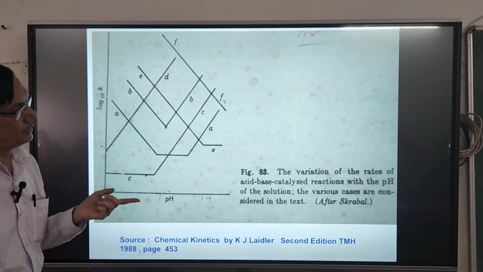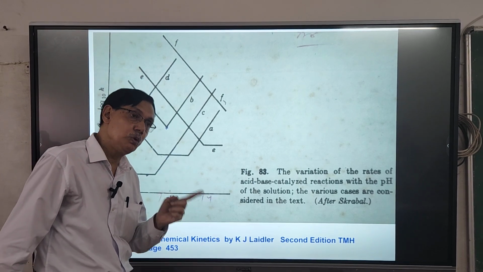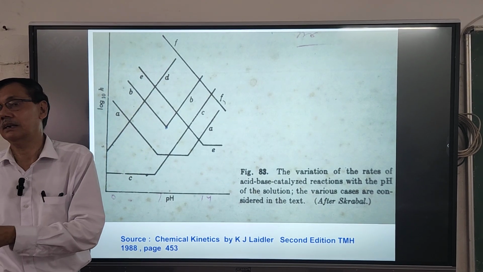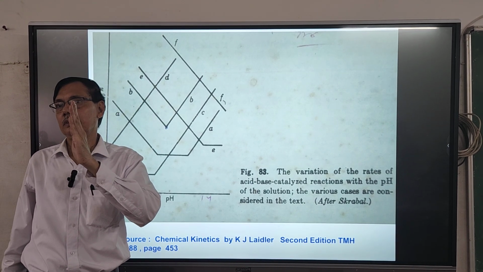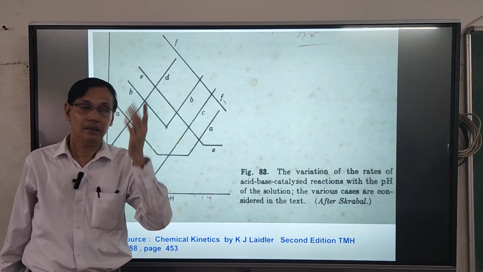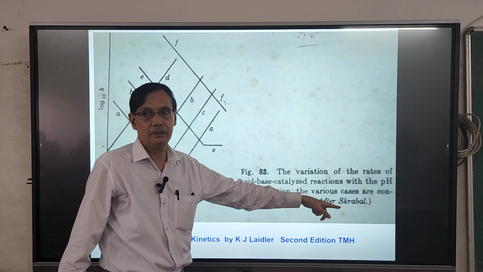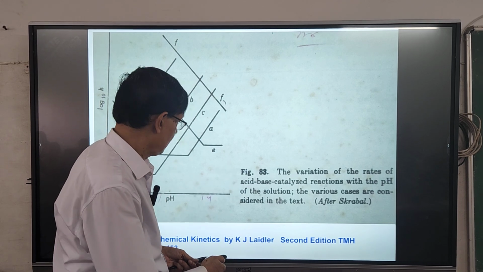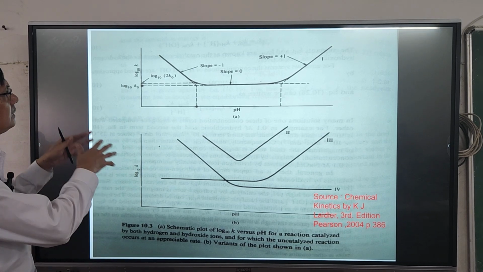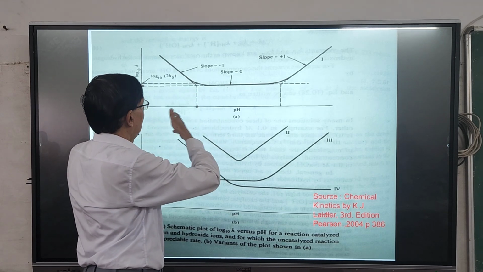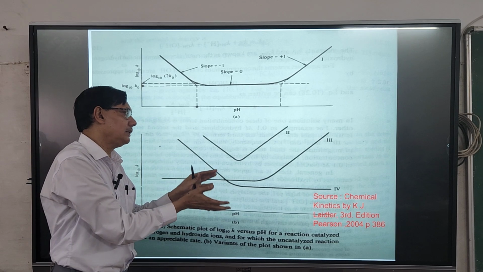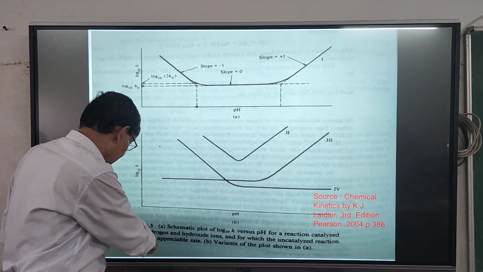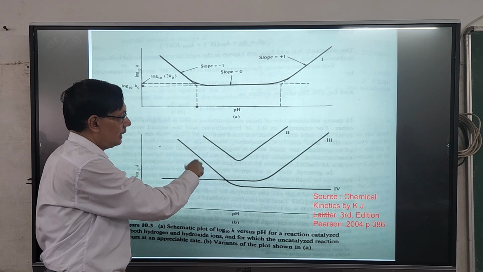But the question arises that you must calculate the maximum concentration of hydrogen ion or hydroxyl ion, where you can say yes, this concentration is unimportant and this concentration is predominant. That equation was developed by Skrabal, a great scientist, and I will explain that Skrabal equation. Now, in the new edition of Laidler, they have very nicely explained all these things, that the slope value is 0 here and 1 to 7, the same thing, only the representation style is different. There is no difference from the old edition, but in the new edition they have mentioned all such types of reactions, like the enolization of ketone, the aldol condensation, and like that.